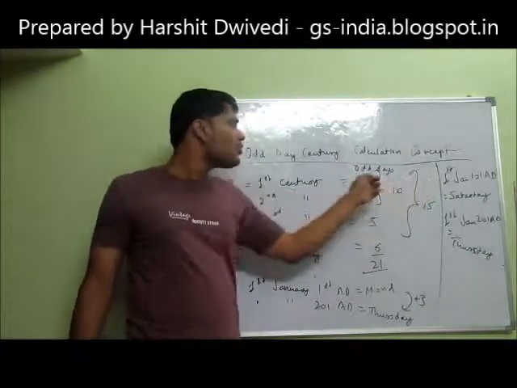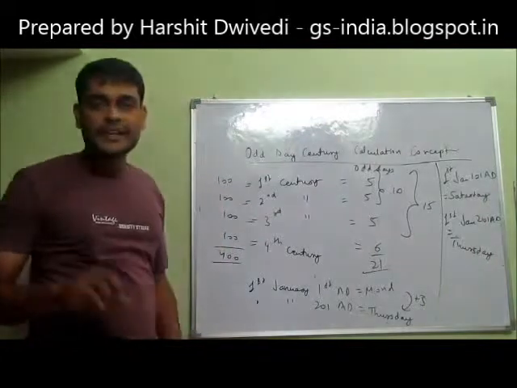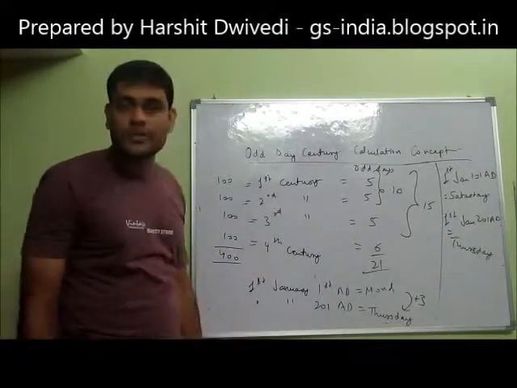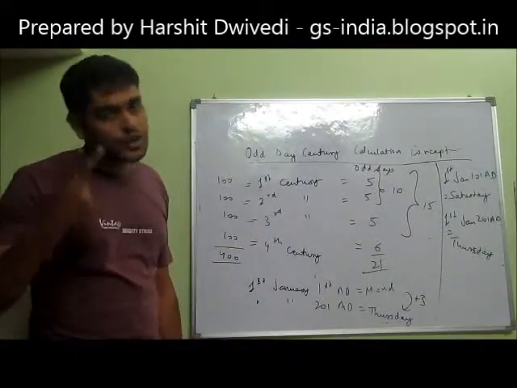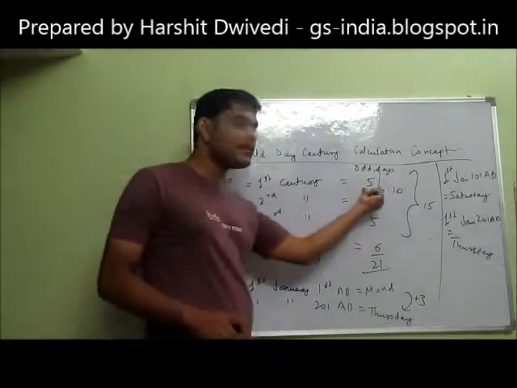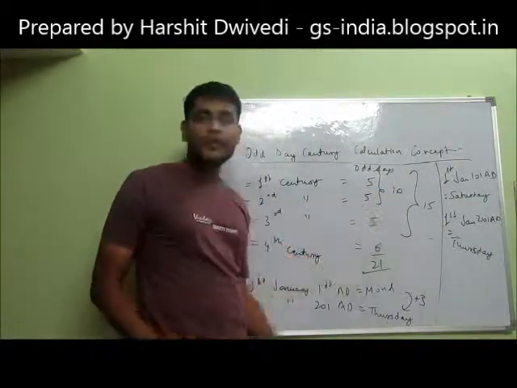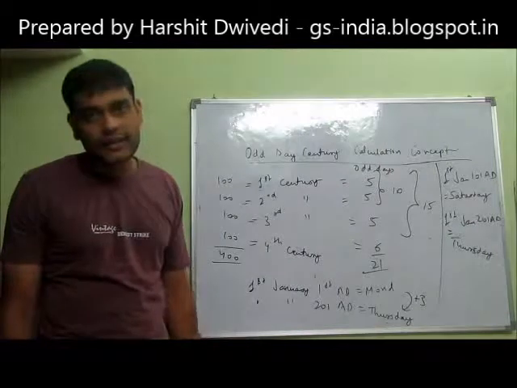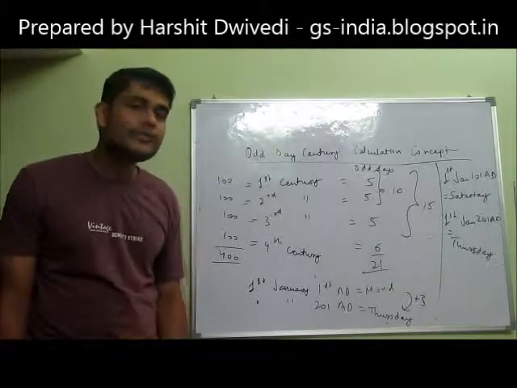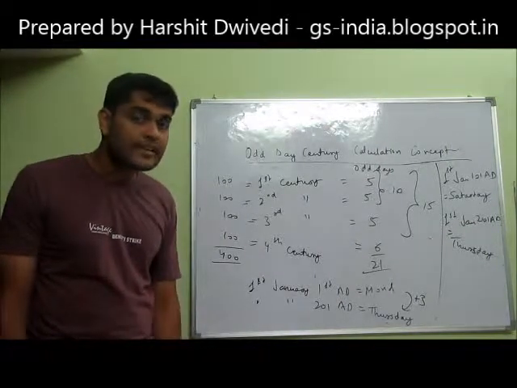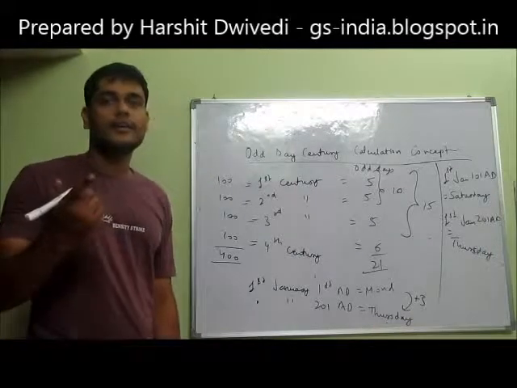Why is it needed to go 5-5? If we take the cumulative effect of first 2 centuries, what are first 2 centuries? 200 years. For 1st century odd days is 5. For 2nd century odd days is 5. So total number of odd days are 10. When we divide 10 by 7, what will we get as remainder? 3. So the effective number of odd days are 3.